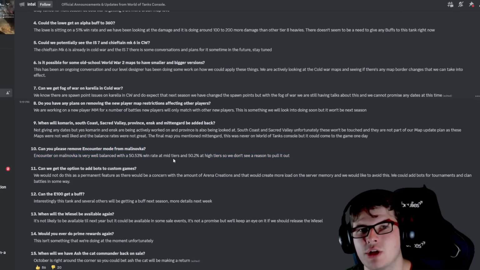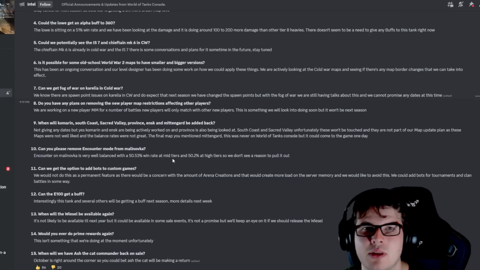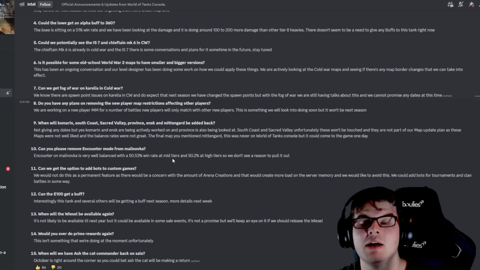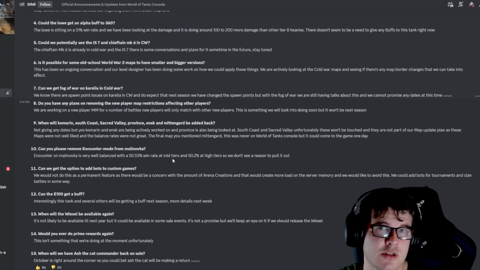Encounter was such an annoying mode on Malinovka previously because they put the cap circle in a place where you definitely couldn't cap. It was literally in the middle of the open field. You had to essentially go straight in front of the entire cliff and you would get taken out. Now, it's not so bad.